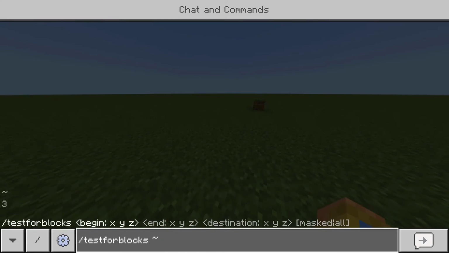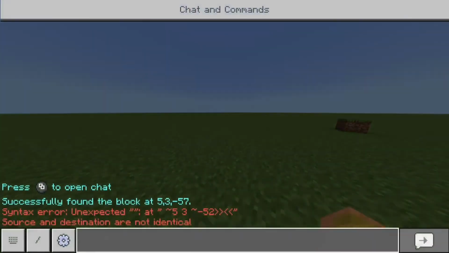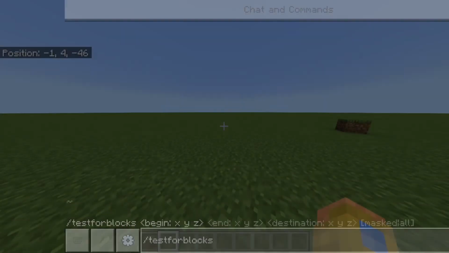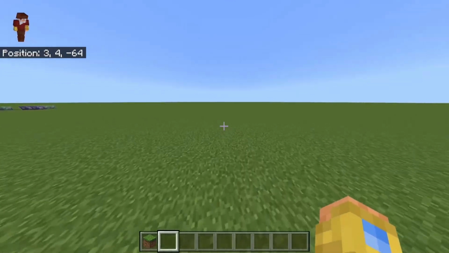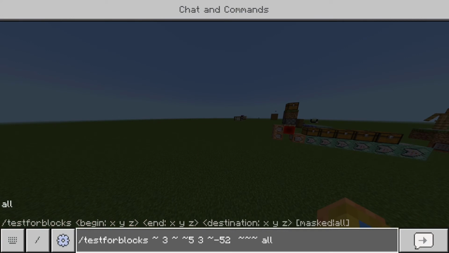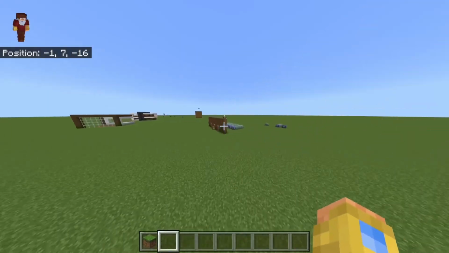Basically, you use this to test if blocks are matching. You can use this for a building thing too. Also, if they're building a bigger structure, you can just do this instead of having to do testfor block for all the different tiny blocks.